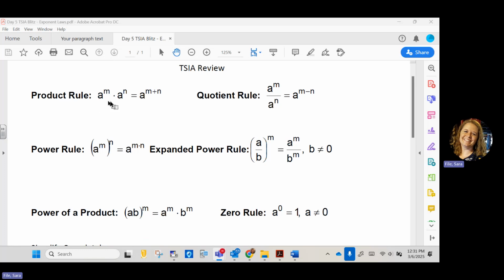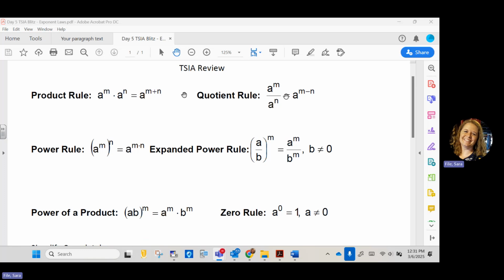meaning see how these are both base A? The base of the exponent is the number that's being raised to the power. So these are both base A, and they're to different powers, and these two values are being multiplied. When that happens, product means multiply, you can condense this, meaning combine it to a single base A and add those exponents. So the product property: you condense from multiplying the bases to adding the exponents.